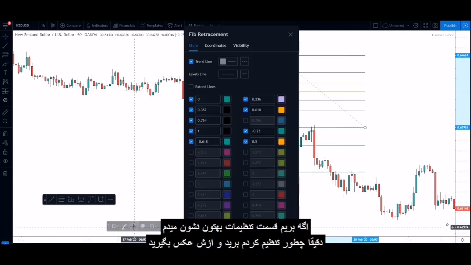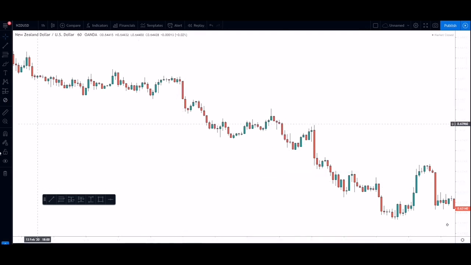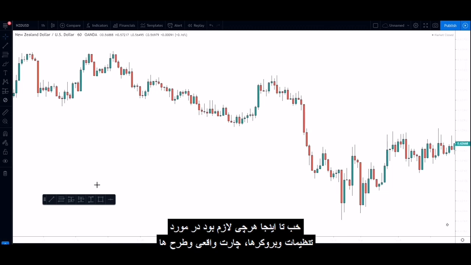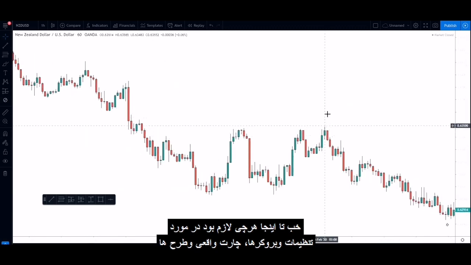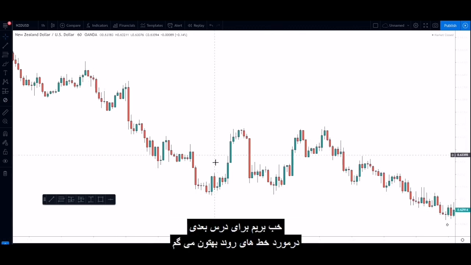If I go to settings, I'm going to show you guys exactly how I have it set up. Go ahead and screenshot that, copy that, and change it to that. And that is going to be the Fibonacci setup, okay? So with all that being said, that is pretty much everything you need to know about setting things up: broker-wise, the actual chart layout, the Fibonacci layout, the toolbox layout, and the app you're going to use. So go ahead and get to the next lesson, and I will start to show you trend lines and stuff like that.